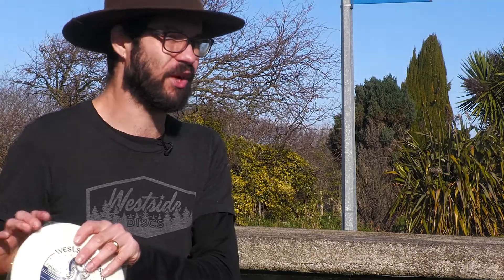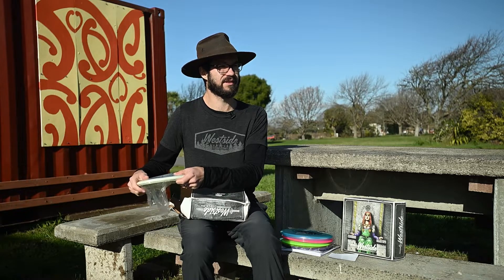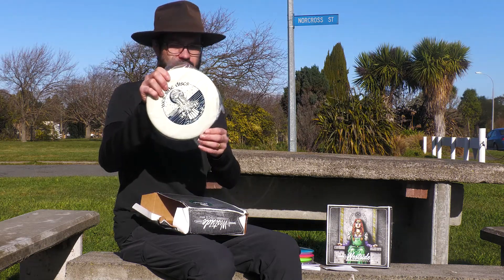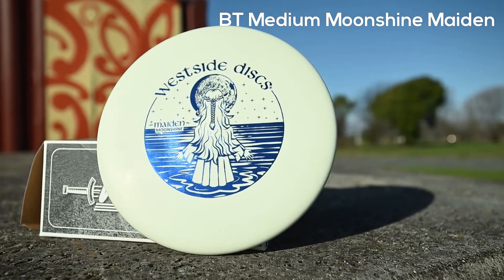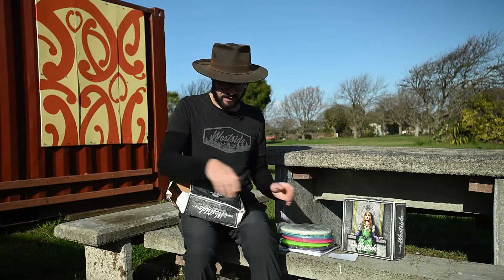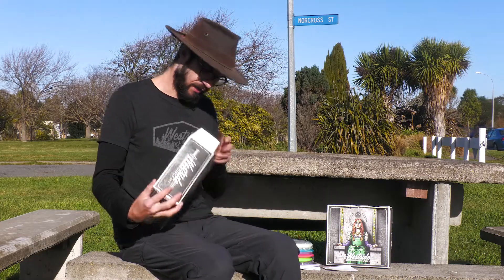As I suspected, a couple of molds that Westside has not released for a while, so I'm pretty glad I waited for this particular box instead of getting the King, because the King had a few I wasn't really fussed about. This feels like a putter — it's got a bead. It's in a bag so it must be pretty special. Oh, it is a Maiden — it's a Moonshine Maiden! Like the Moonshine Swan they released in the last box, which is honestly probably one of the discs I would have wanted from that box. Very cool. I did really want the Bear from the last box and I ended up getting it from someone — haven't thrown it yet — probably gonna get the first run when it comes out. And that is all that's in the box.